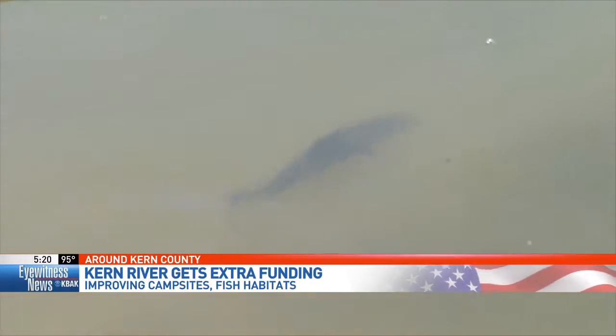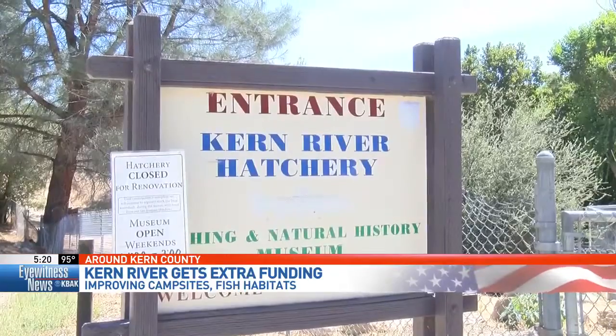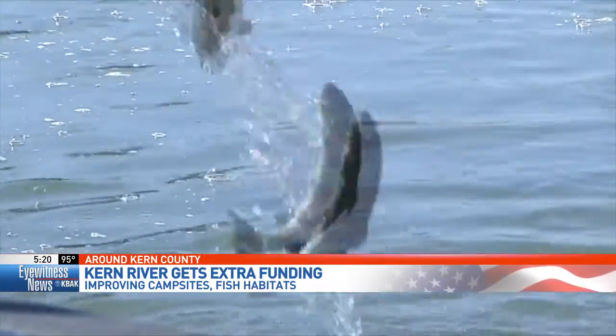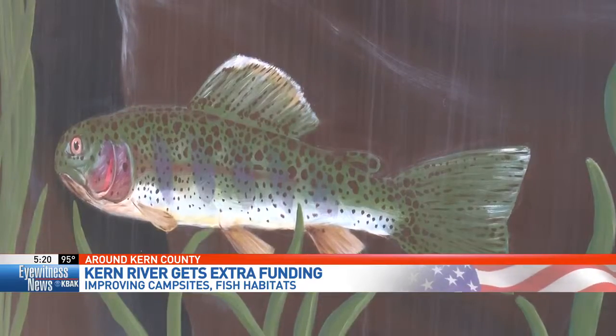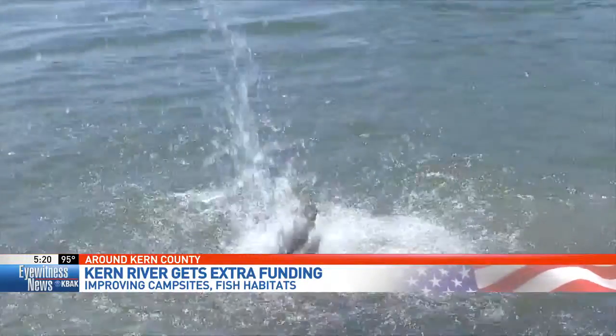This extra money goes for enhancing everything that has to do with raising those fish — from gathering the eggs to spawning them in our hatchery and raising them to the point where they can finally be planted out in the river. It's been almost a decade since the hatchery last saw any Kern Rainbow Trout, but by next August they'll be back.